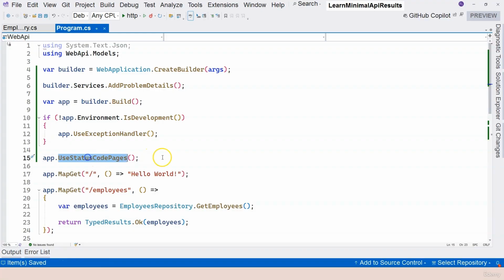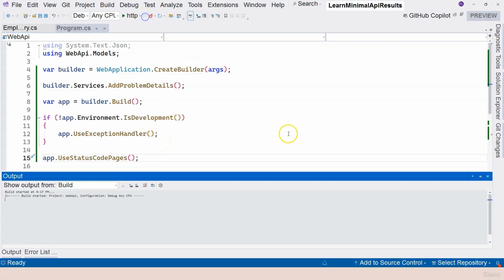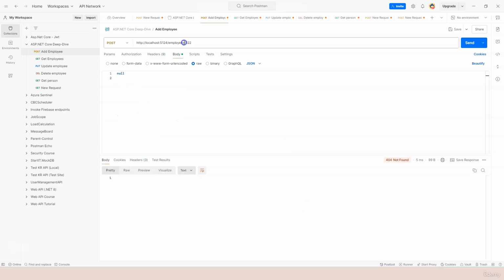And this by default should also spit out the errors by following the standard. Let's give it a try. All right, so here we make sure that we enter a path that doesn't exist. Now click on send. Now you can see that we received a JSON that follows the standard.